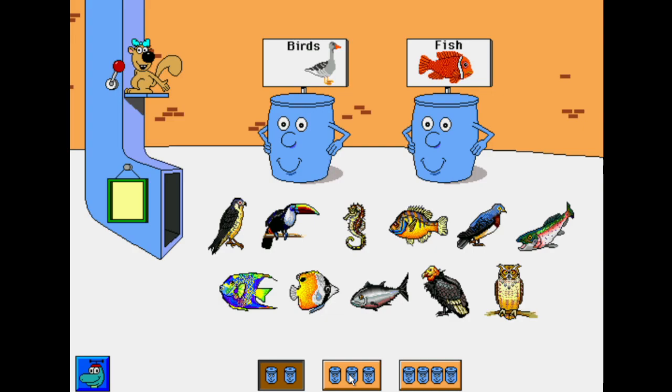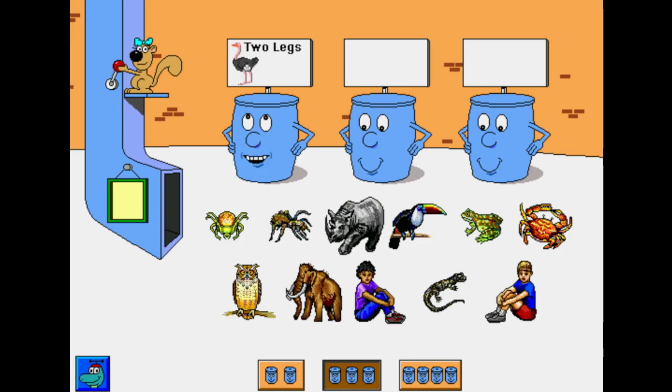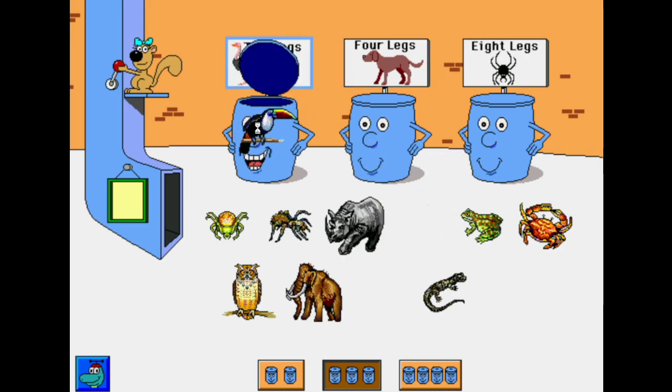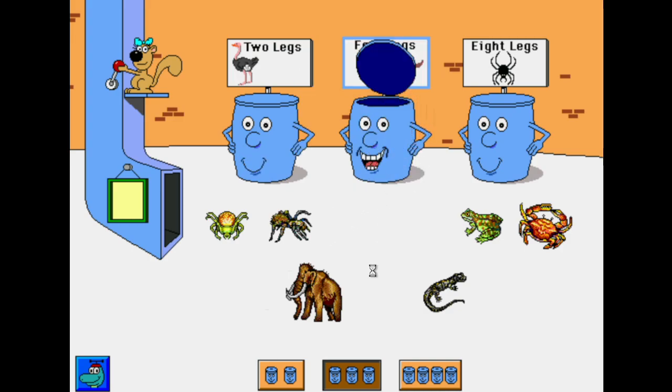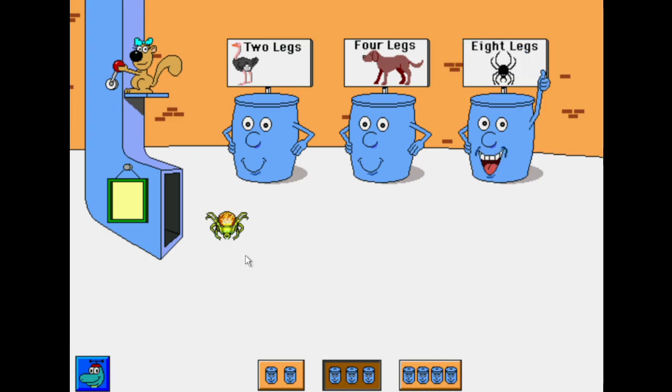Birds! Fish! Will you help me sort these pictures? Animals with two legs! Animals with four legs! Animals with eight legs! Help me sort these pictures. Human. Thank you! Human. All right! Toucan. Way to go! Owl. Thanks! Rhinoceros. Excellent! Woolly mammoth. Way to go! Leopard frog. Excellent! Slimy salamander. Thank you! Tarantula. All right! Crab. Way to go! Crab spider. Thank you! Terrific!